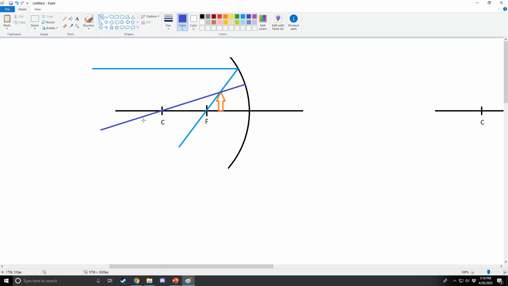And you'll notice that so far none of these lines are actually crossing. So the next one I have to do is a focal line that starts off parallel, and then it's going to end up having to cross through the focal point. This one actually ends up being a lot tougher. We'll try to draw this as best I can.